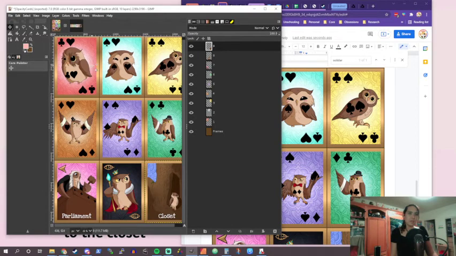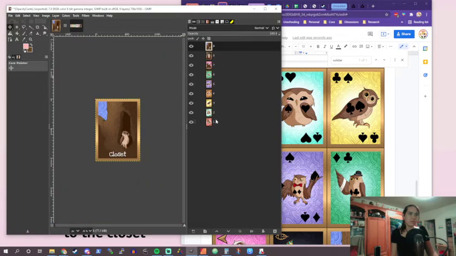Roy G. So green needs to swap with orange. Wait, orange needs to swap with blue. Oh yeah, okay.